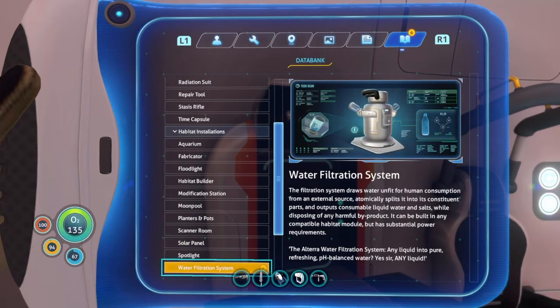Water filtration system. The filtration system draws water unfit for human consumption from an external source, atomically splits it into its constituent parts, and outputs consumable liquid water and salts while disposing of any harmful byproduct. It can be built in any compatible habitat module, but has substantial power requirements. Okay, so it's not going to be something I can just put in. I wonder if it can even be used with a solar panel, or if it needs a bioreactor. Sounds super inefficient, so I wonder if it needs nuclear to use this. But this sounds incredibly good.